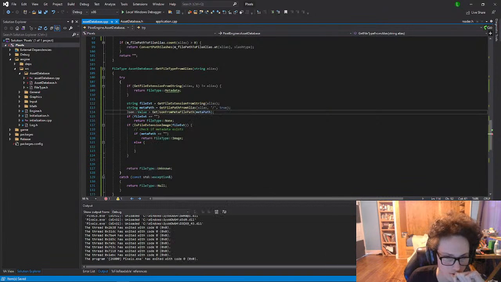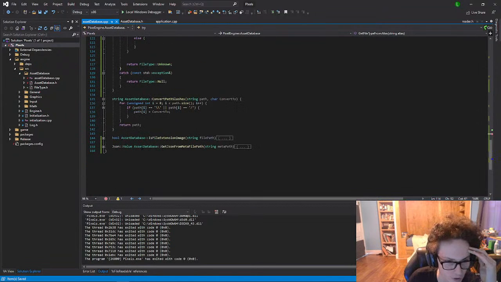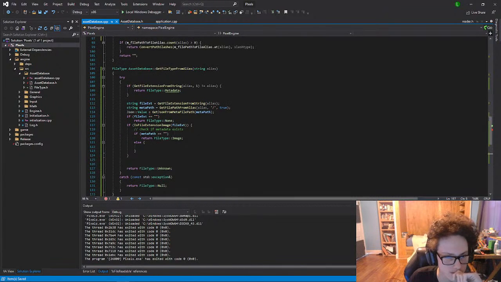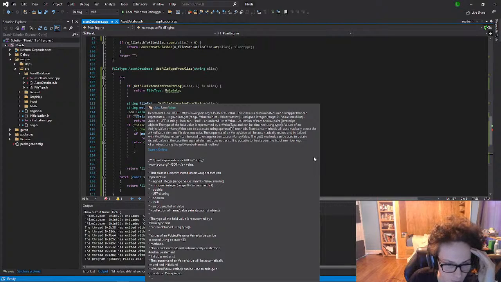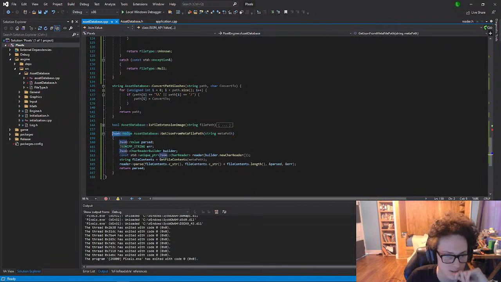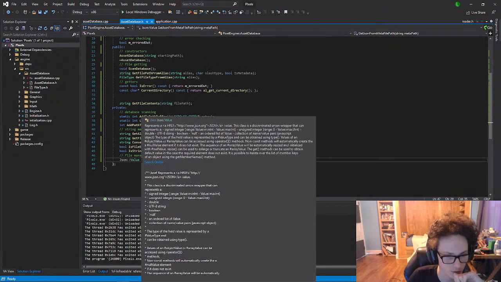Now I want to know what the error is. Expected an identifier. Well, I'm returning this, so I don't know what you're mad about. Can you not set a value? Well, I think I know how we have to do this now, which is annoying.